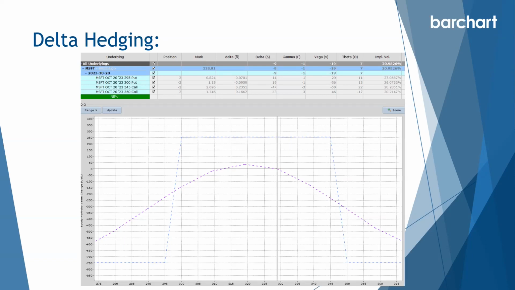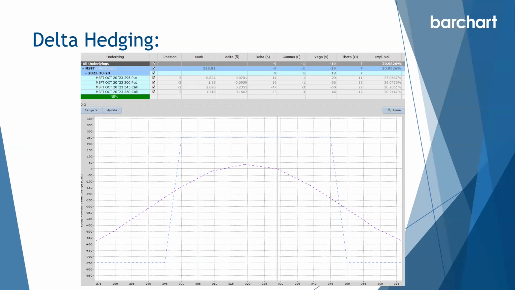It's an iron condor that we've been in already, and now the market's moved up. Because we've moved away from the center of the iron condor, we're showing negative delta overall. The first column here for delta is the actual delta of the strike, and then this is our position delta. So you can see that 2 times negative 0.07 times 100 is 14. Selling 2 puts is negative, so negative times a negative is a positive of 19. We sum all of those up and we get an overall delta of negative 9.